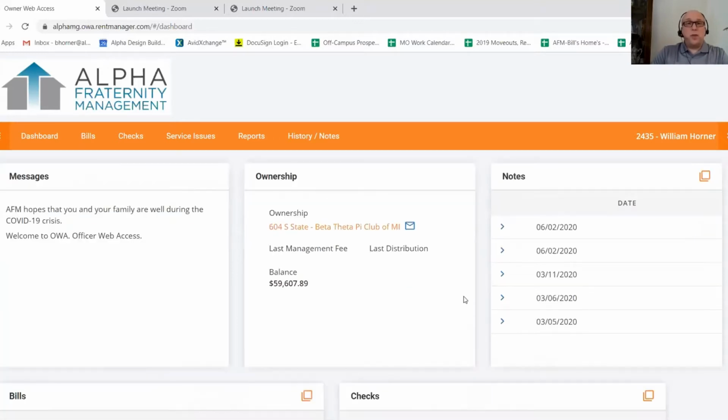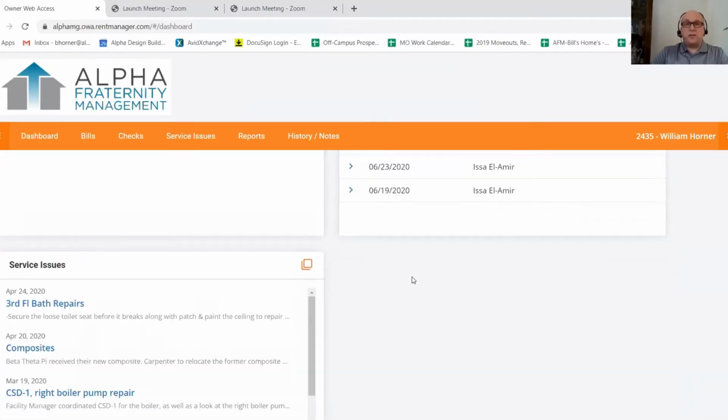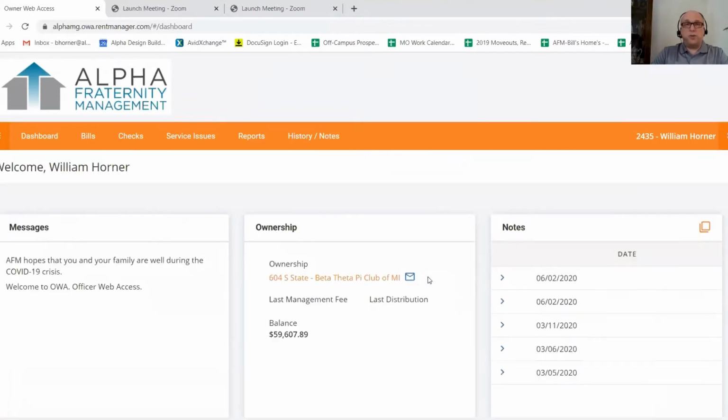So when you get to your main website, you will have a dashboard with some basic items at the top: bills, checks, service issues, reports, history, and notes. Again, in some cases, you'll be able to also access those through these key boxes further along on the home screen. So the first box is messages.